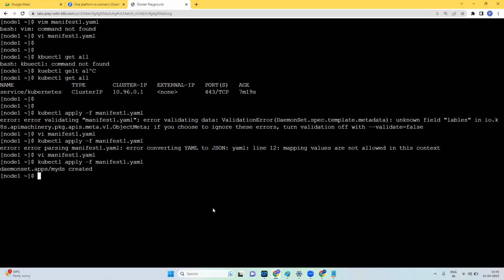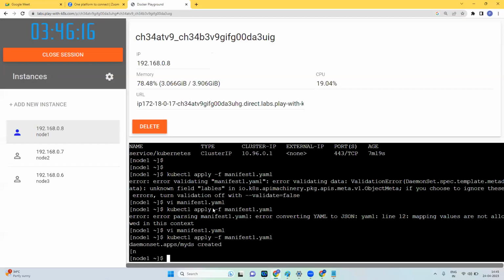And have a look, friends. What happened with the daemon set? Tell me if you understood the definition and the explanation we had so far. Just have a look at this cluster and tell me how many pods are created for this daemon set. Friends, what's your answer? How many pods? 1, 2, 3.